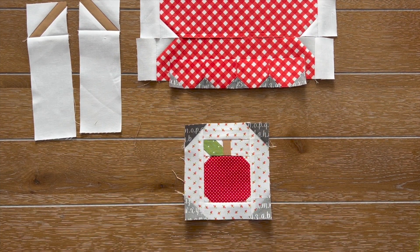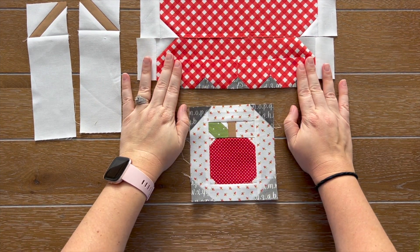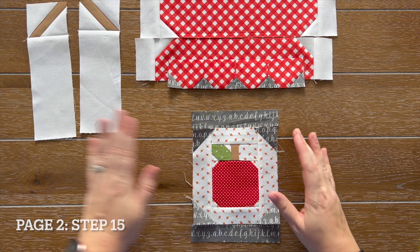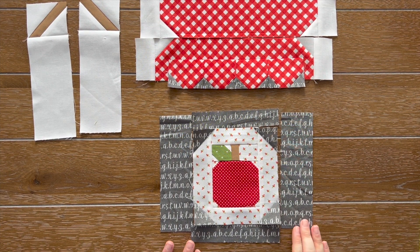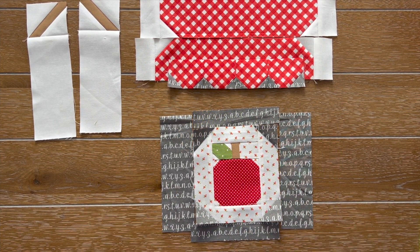I just finished with step 14, and I'm so proud of myself — everything goes the correct way. The rest of the pieces I cut intentionally to be going the right way, so I think I'm out of the danger zone. Now we're going to assemble fabric P to the top and bottom — the diagram shows you what to sew first, and then the ends to the sides. I just have to make sure I don't sew it upside down. I'm going to assemble fabric P to the top and bottom of our apple unit, and fabric N to the sides.